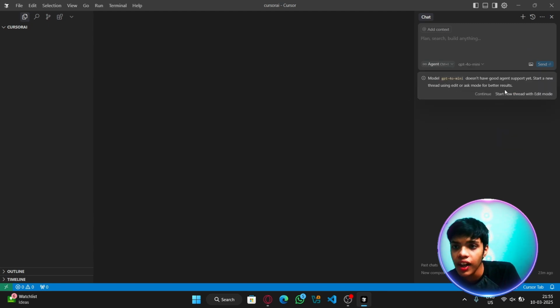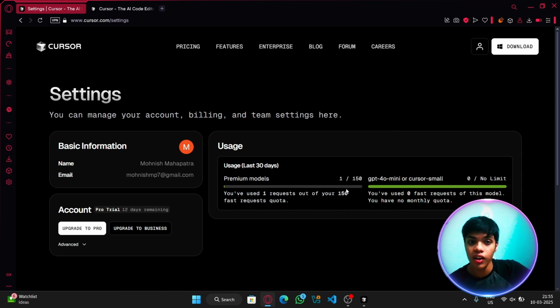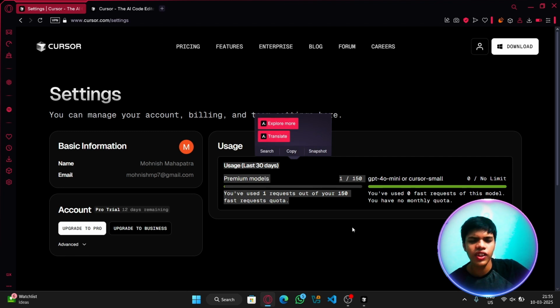You can choose them anytime, anywhere, and it's free, of course. But there are some premium models which give you only 150 requests per account. So you know what I'm trying to say, but I don't encourage it because if you are a developer and you need it every day, every now and then just buy the business version. It will help you a ton.